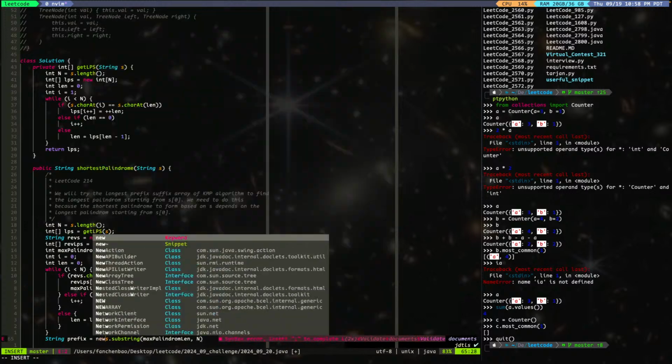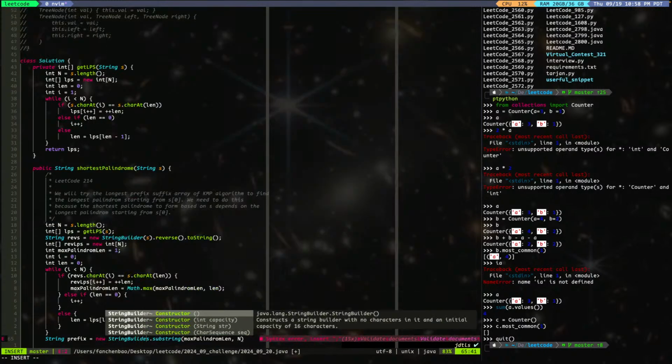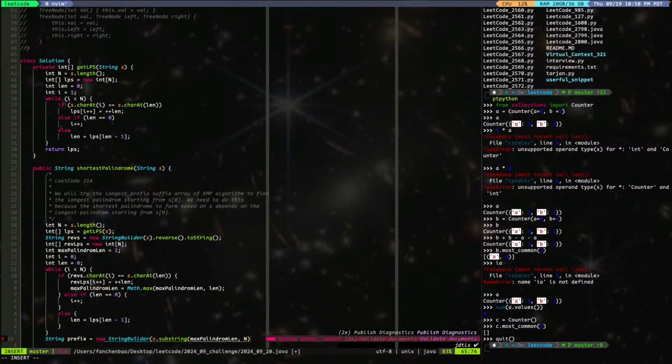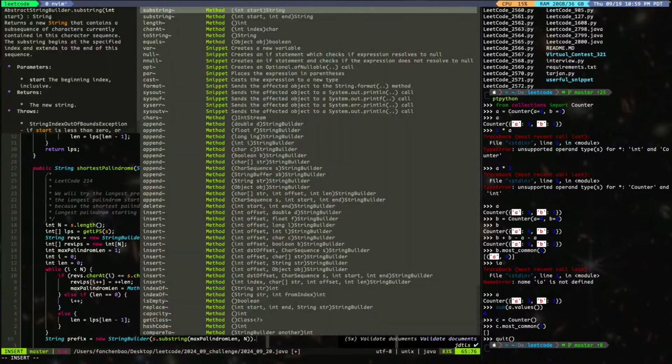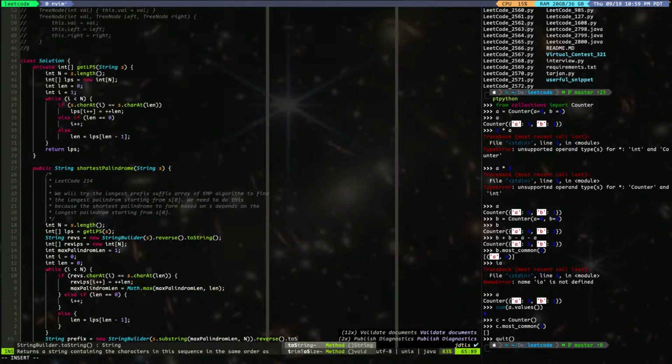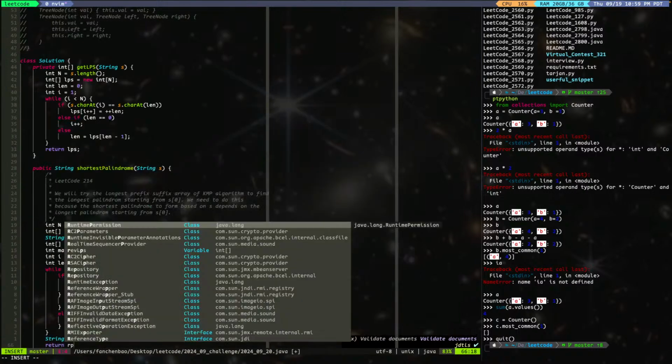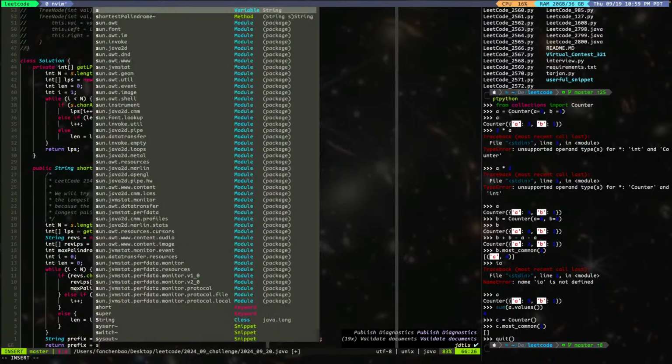We say new StringBuilder, this thing. Dot reverse dot toString. And I'll return prefix plus s.